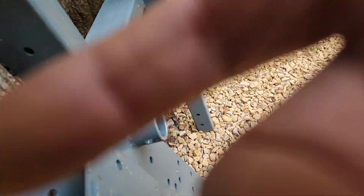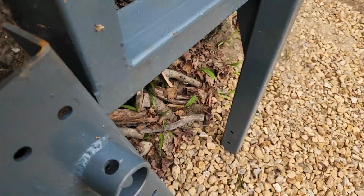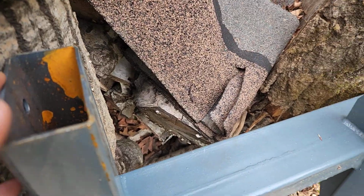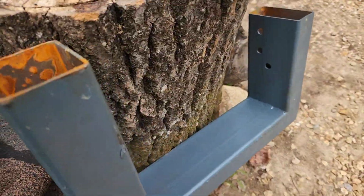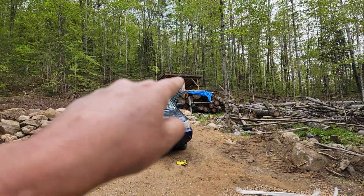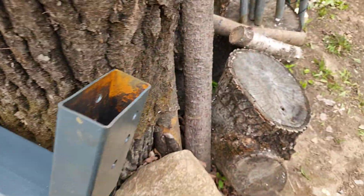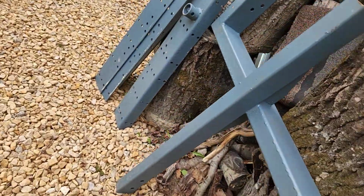Rust, and you can appreciate it here better. Look there. I just put it vertical like this now for the video. It was this undercoat, it was there in that roof. So it's rusting. When I opened the thing, I really noticed a lot of rust.